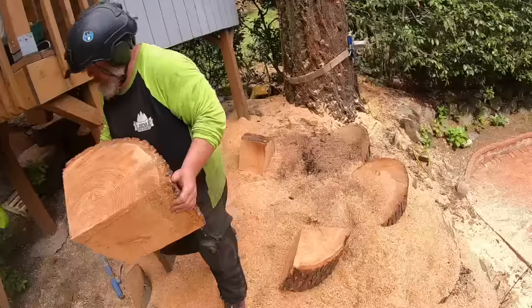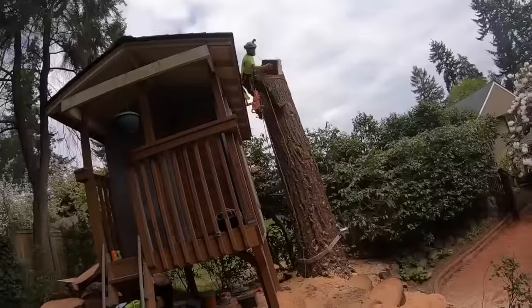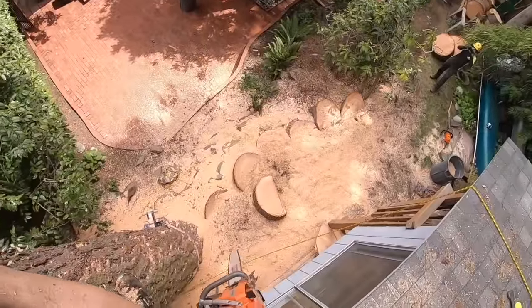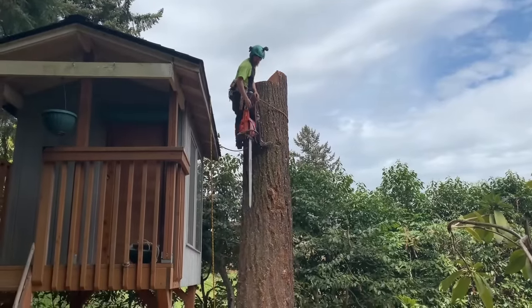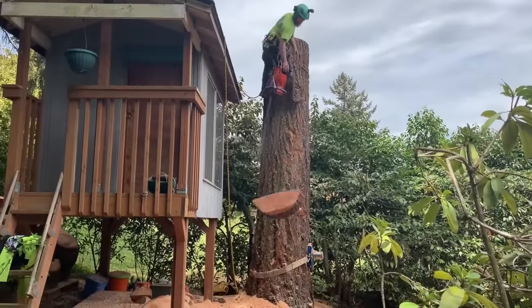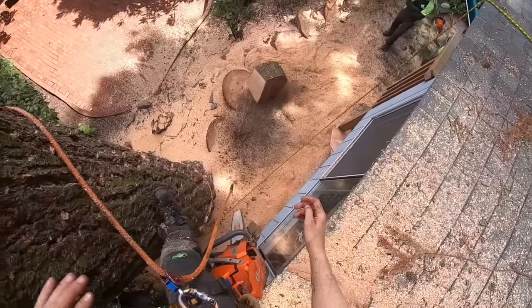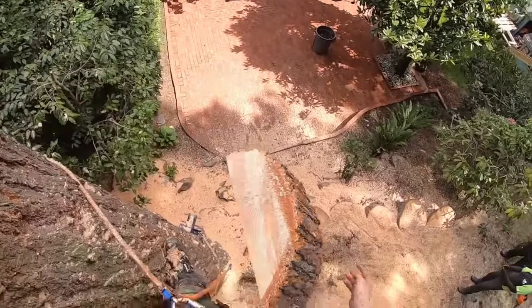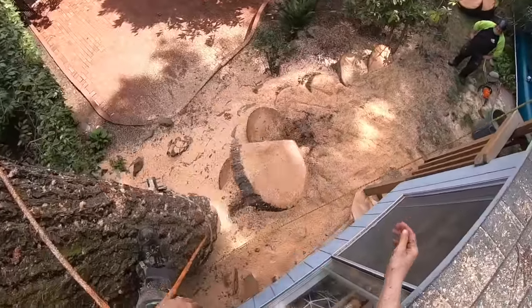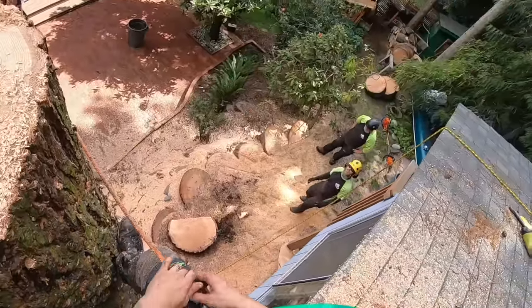That's gonna be a lot of work, but this is really good for us. These pieces are a lot smaller. That's all I got. Yeah, we'll fit it up there.